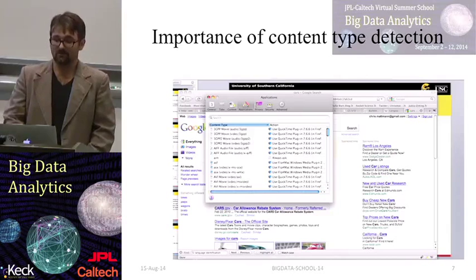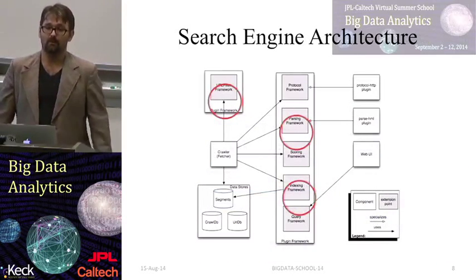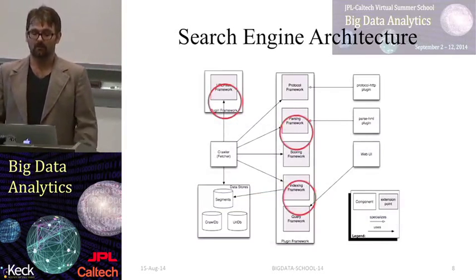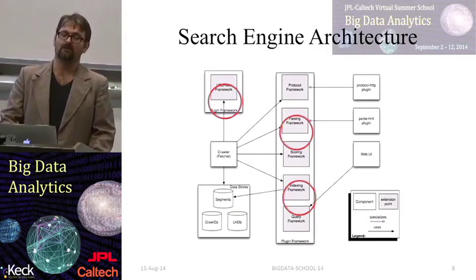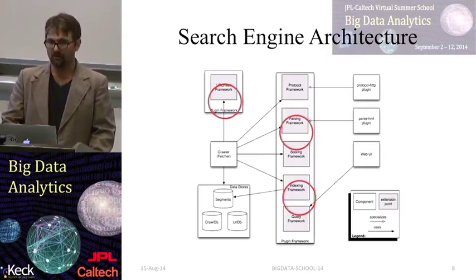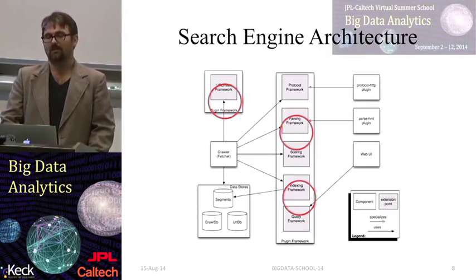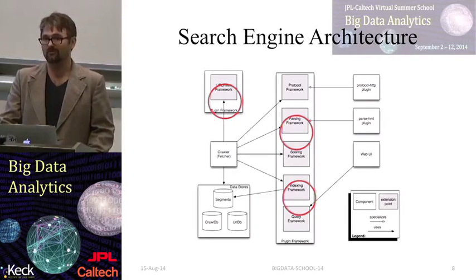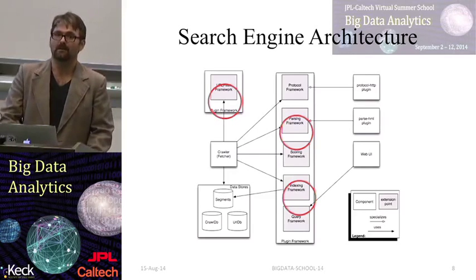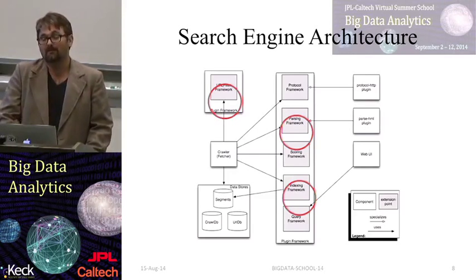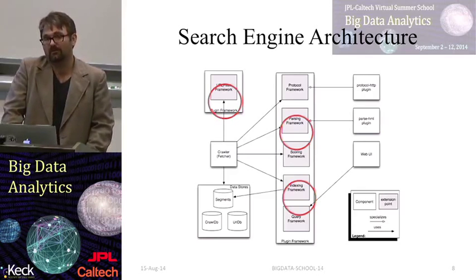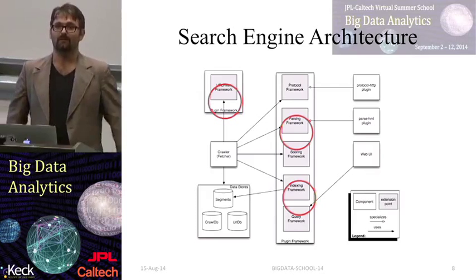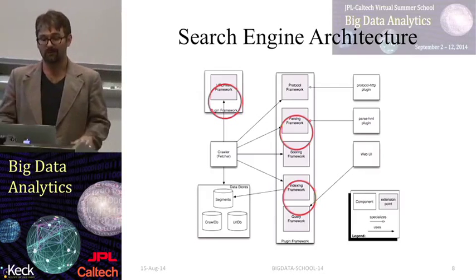Content detection is also important in the context of search engines. There are multiple places in a search engine that really rely on content detection. This is the canonical search engine architecture, a representation of it from the Apache Nutch project. Nutch is an open source web search engine. It implements the architecture and anatomy of a large-scale hypertextual web search engine as defined by Brin and Page in their canonical paper in Computer Networks and ISDN Systems on Google.